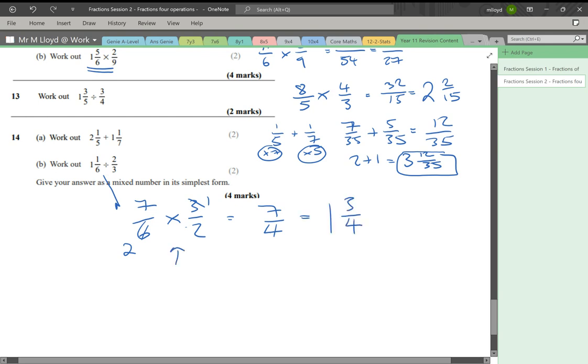Why does this bit work? Well, of course, we are going to just do 7 times 3 over 6 times 2, which gives us 21/12. Simplifying it, we'll divide them by 3, 7/4. So as you can see, you can kind of divide it all first because it's all going to be multiplied together anyway, so it will work.